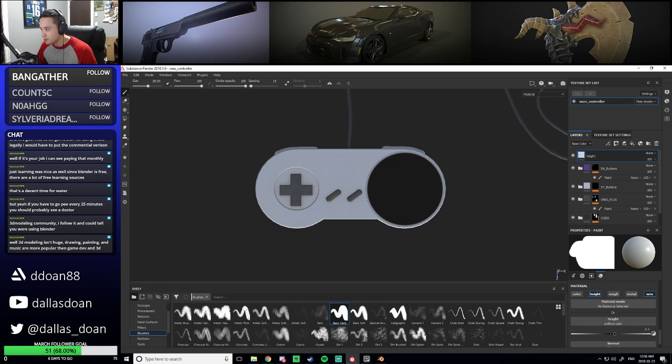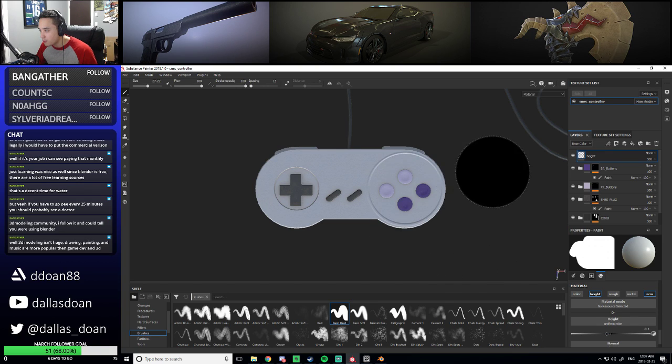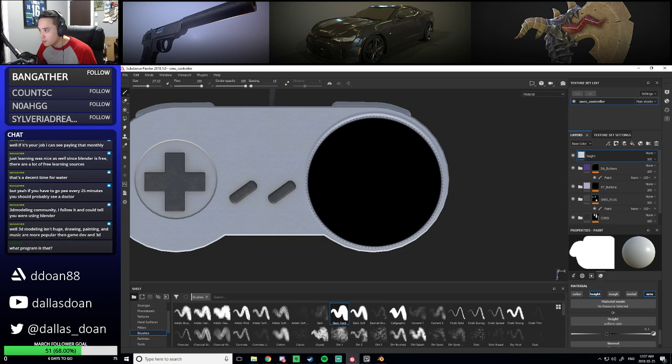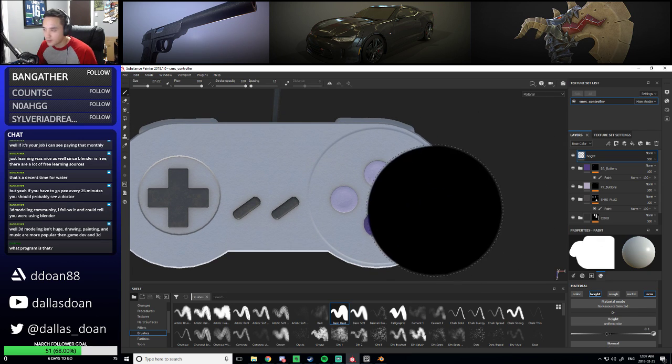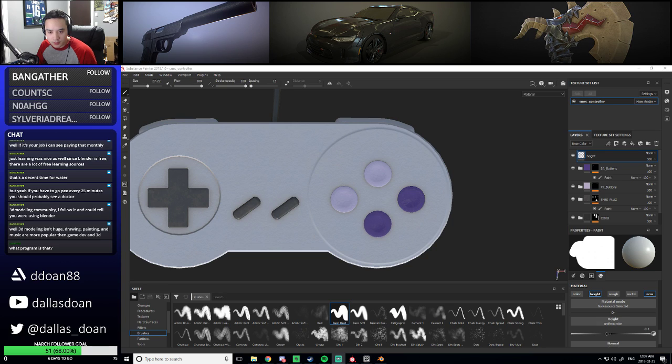Okay, let me just try and line this up here. Right click, horizontal. Okay, so let me just go like that. Let's go like this. Horizontal. Okay, so if I go like that, and then let's go negative 0.1. No, that's still too big. This is Substance Painter. Let me see timestamps here.